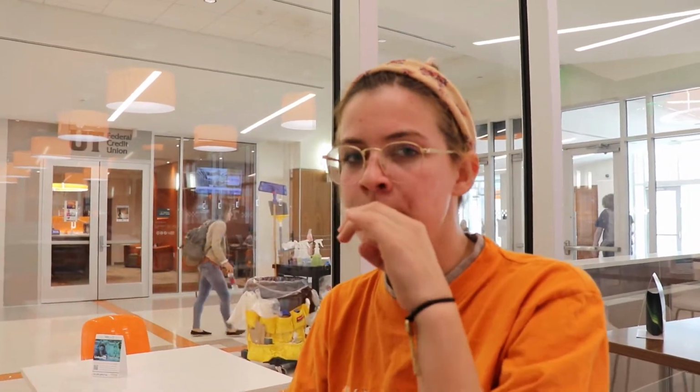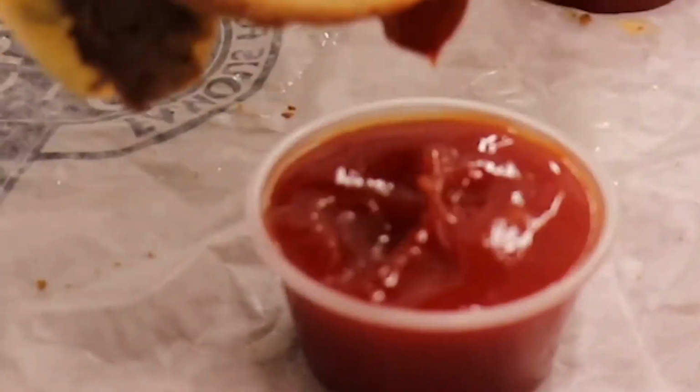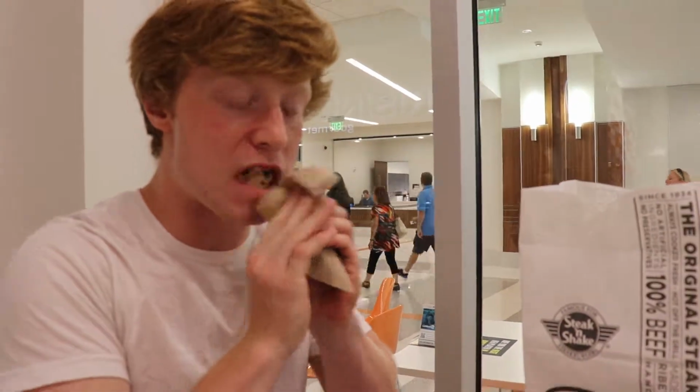That chicken's good, but it tastes like the kind of chicken that you can make in the oven from the freezer at home a little bit. But that's not necessarily a bad thing. Get this dip. Dipping it? Oh, huge bite. So do you have a letter grade on the tier list? Well, if I'm asking for a letter grade, hold on. Yeah, this is pretty much an S tier.